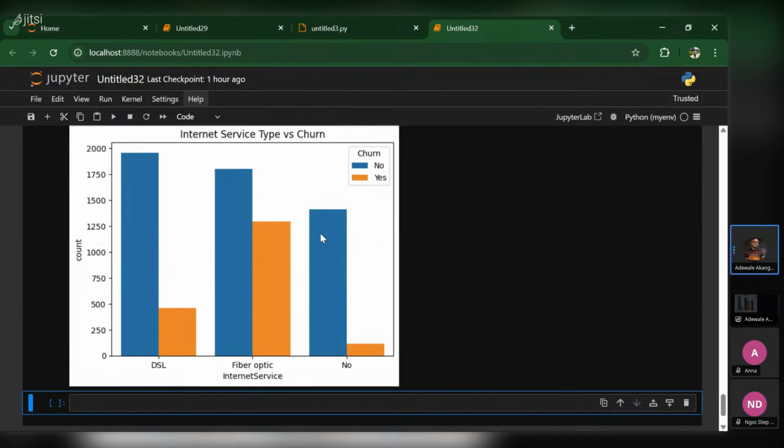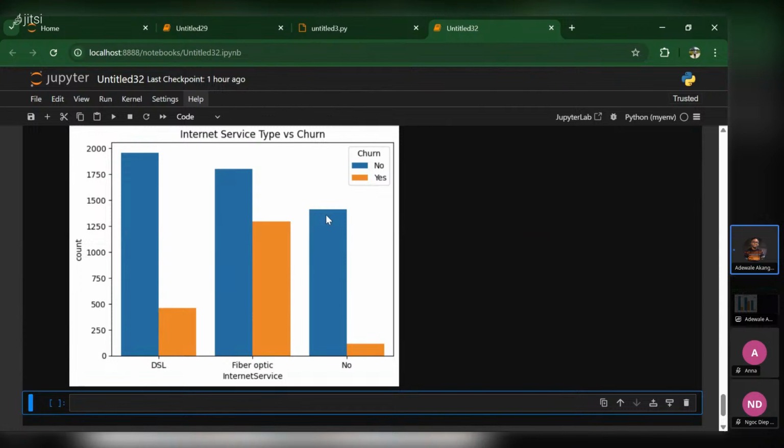Moving to the next column, these ones don't use internet service at all. We can see that for "no", most people that don't use internet at all are loyal. Obviously if you're not using internet, your costs are not much. That's why they did not churn, they did not leave.